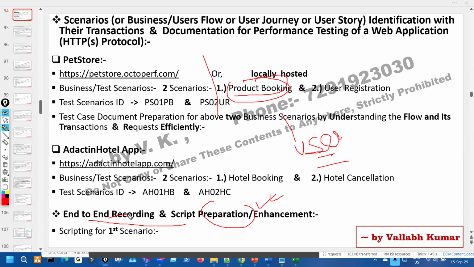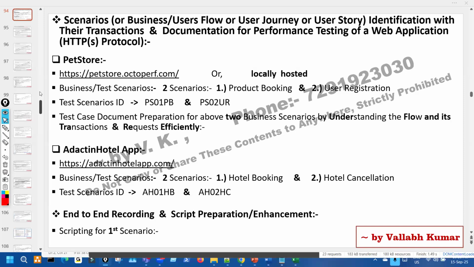Recording means basically everything will start with recording, right? We have discussed that. So that proper page is there, right? Remember, PTLC labs.